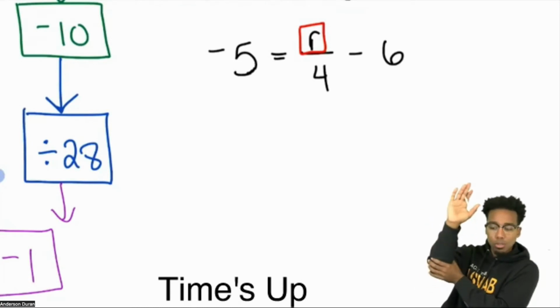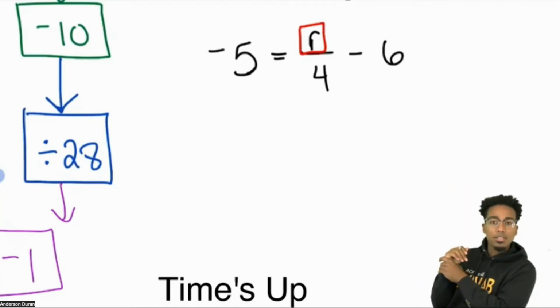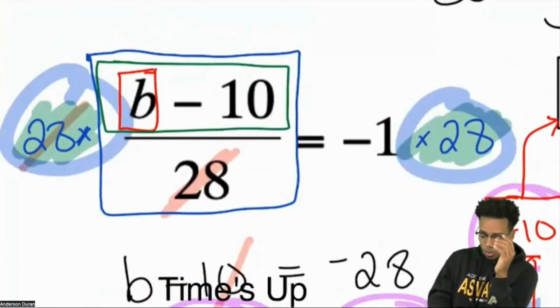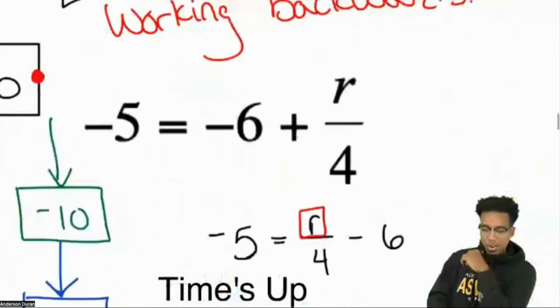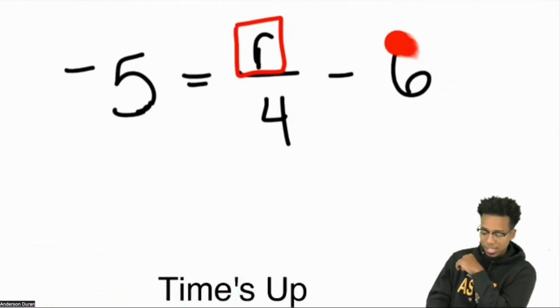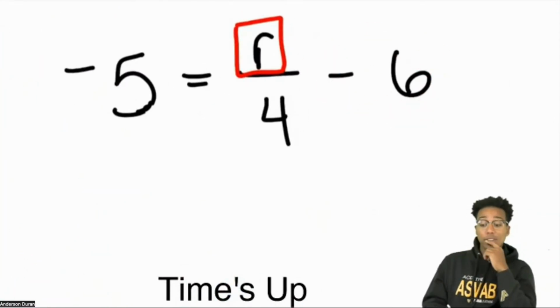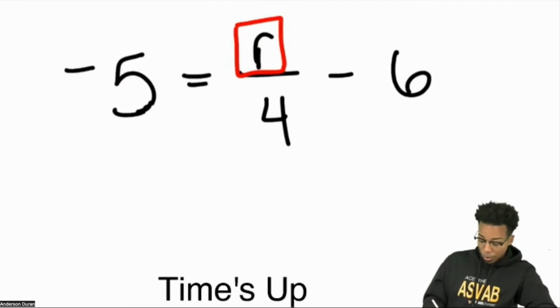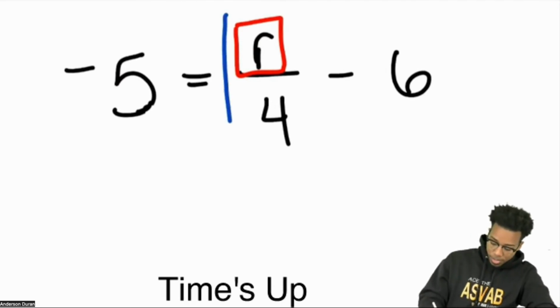Everybody, yes or no, do you see that? Do you see how the -6 is away from the fraction? Not like this problem where it was all up top together, right? Do y'all see that? Here it's all together up top. Over here, you see that the r and the -6, that -6 is away from that fraction. So here's what we're going to say. If I knew what r was, the first thing that's happening to it is that division of 4.